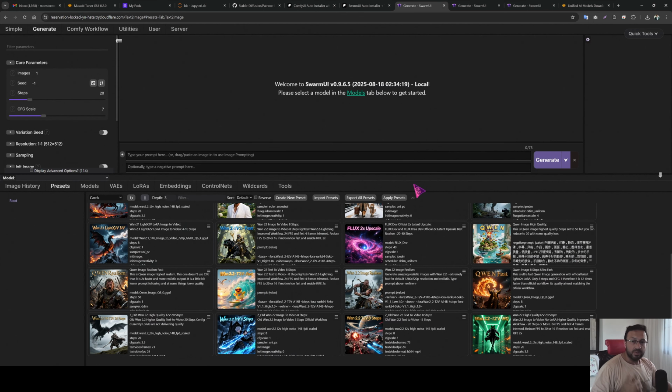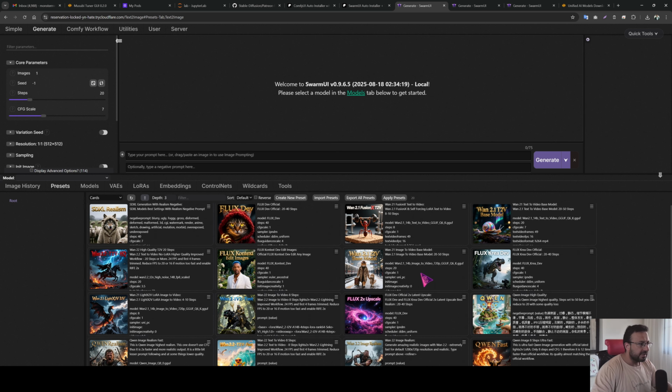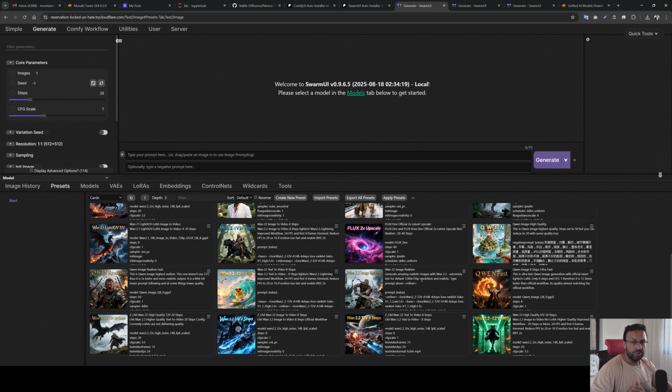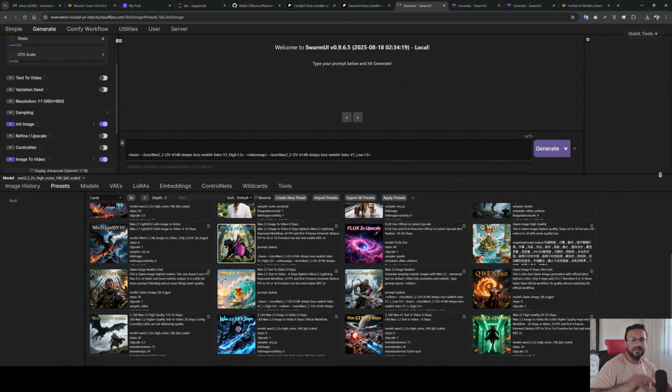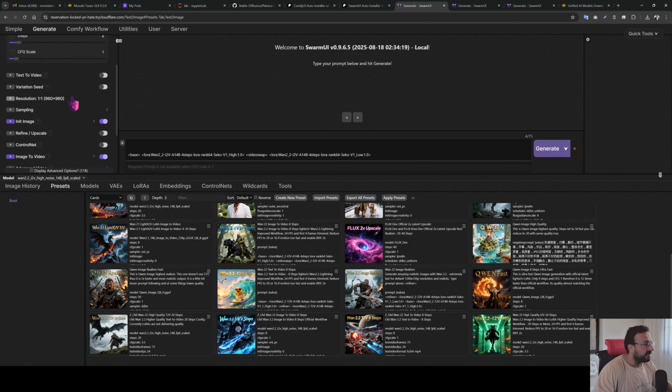Once you have downloaded all the models and imported the new presets, how you are going to use them, this is important. For example, Wan 2.2 image to video 8 steps. Let's do a demo with it. So first of all, click quick tools and reset params to default. This is mandatory. Do this at every step and you will not have any issues. Then click this hamburger menu and direct apply. Do not select it. Make direct apply. This is working better. You see, it did set every parameter, including the models and everything.